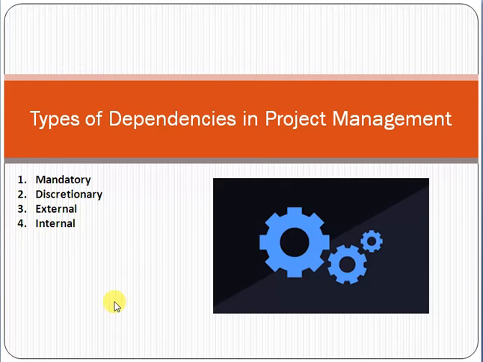Now friends, what is the concept of dependencies in project management? Let me give you an example. For example, you want to meet a relative at some place. You have to think whether you will go by car, then you have to arrange petrol, then you will travel, and then you will reach the place. So whenever you want to achieve something, you must plan it. Plan means that you have to think about how you will achieve that particular goal.